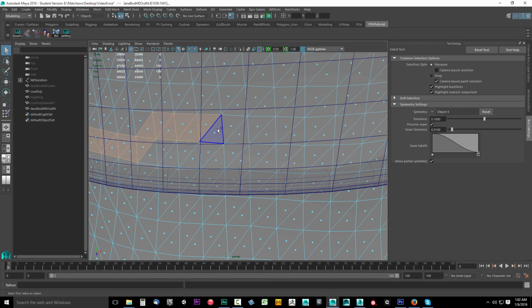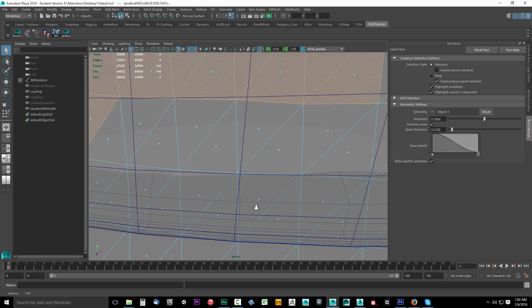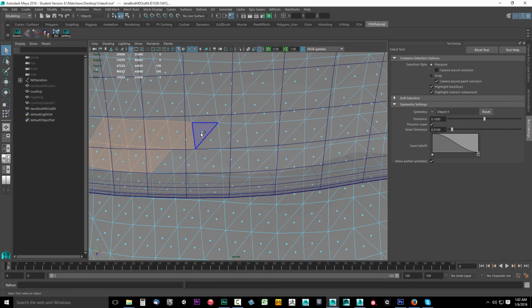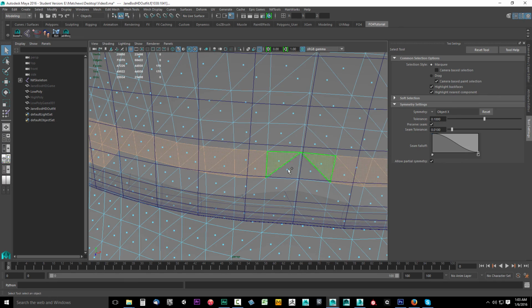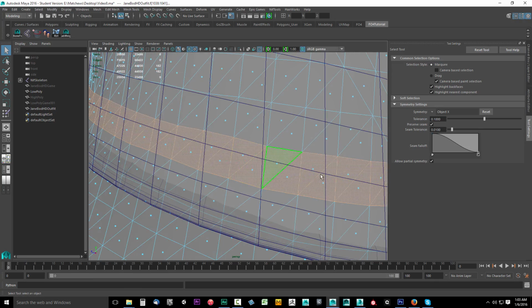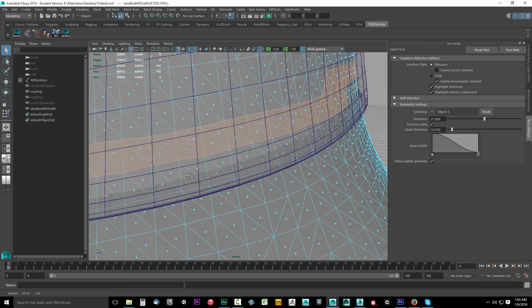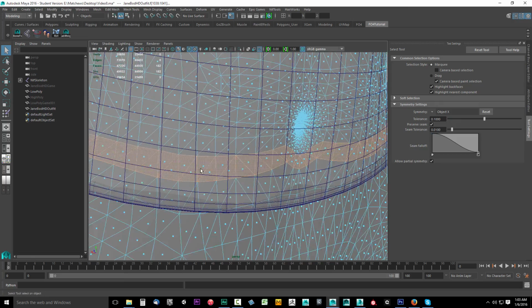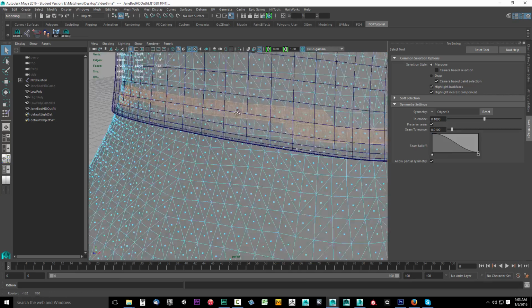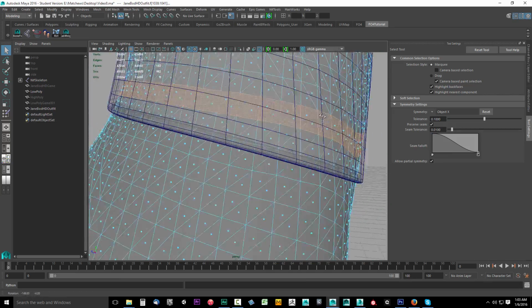So I'm going to keep going around, making sure that I don't select the row that is visible or any faces that are visible. Looking at this, I can actually still go down. Probably move up right there. There we go. Keep going around. And once I get all the way around, I'll check the opposite side and see these two didn't get selected. With symmetry on bodies, and sometimes with various organic models, on the very side where the texture seam happens, it doesn't select faces every now and again. For this body, the texture seams are on the side.